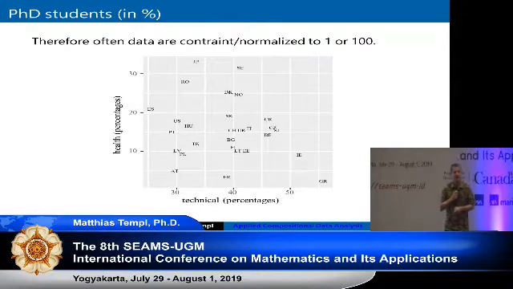But, and now it's the important thing, if we don't measure, for example, one variable, and we express the data again in percentages, for example, we didn't measure socio-economic and law students, you get a different correlation between the variables. So you see, correlation doesn't make any sense if you work with percentages, for example. So we have to find another theory, and the theory is about compositional data analysis.